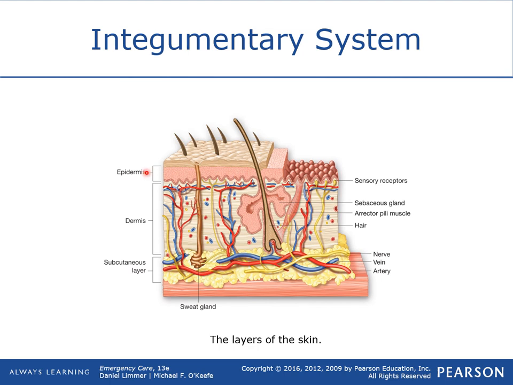When you go down below the epidermis, you see you have your sensory receptors right below it. Then in the dermis right here, this is where we start to have some issues, because you can see you have your capillary beds, your artery ones and your vein ones. You have some nerves running here. This is where you keep your sweat glands right here and the hair roots right there.